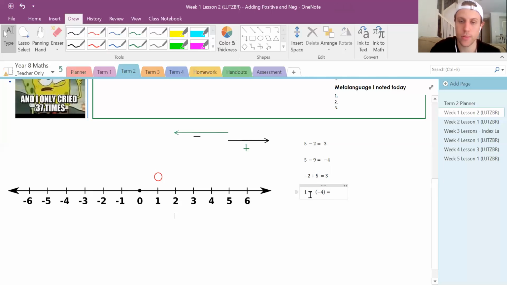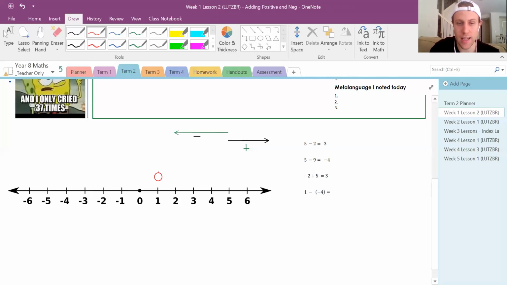And I'm going to do what I would normally do. I would go to that negative, and that negative tells me to go left. So I'm going to look at where I need to go. I need to go left. But, and here's the but, because it is a negative number, the other negative tells me to turn back around and go the other way. So it says go left, but then the other negative tells me to go right. And since there's no other operations, I'm going to go in the direction that my final cursor is telling me to go. So it said go left first. The negative on the 4 tells me to go right. There's no other operations, so I'm going to go right.